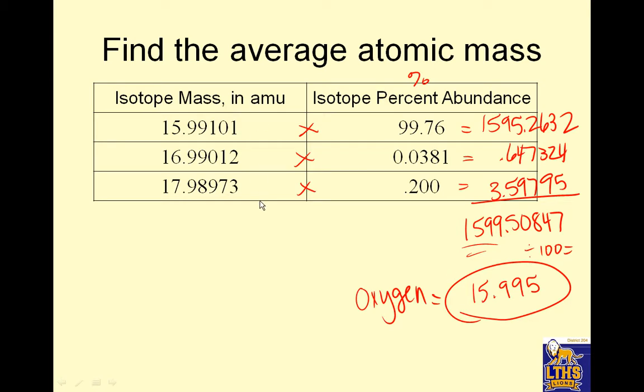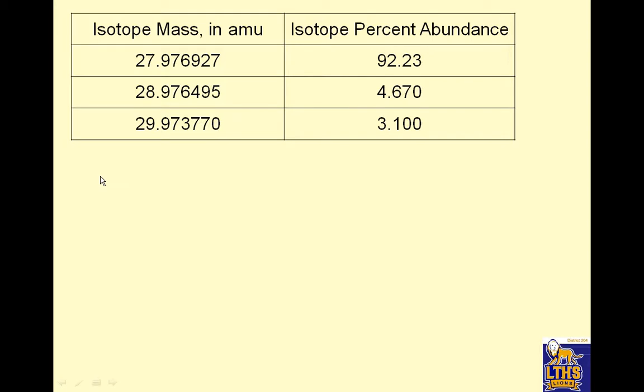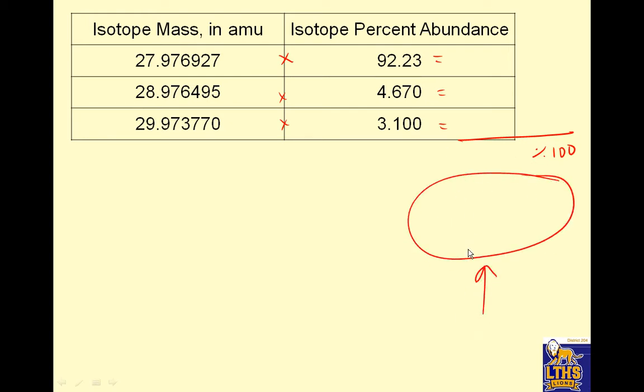They take all the isotopes. Okay, this was oxygen 16. This was oxygen 17, and this was oxygen 18 from that other slide. Okay. So you would do that again, get your answers, add them all up, divide by 100 to get the average atomic mass of this element. Try that, and then put in your notes what element you think that is, and we could check it.